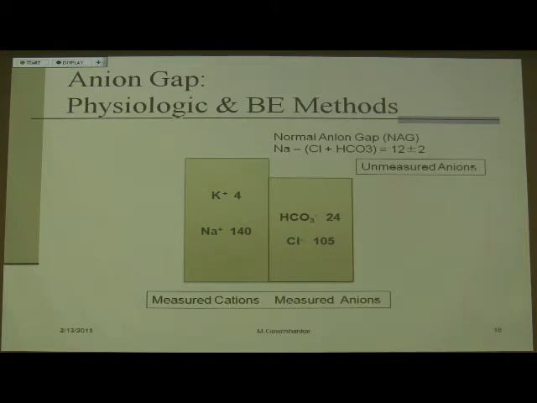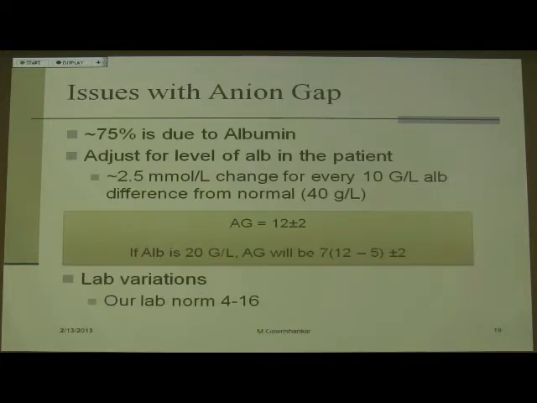And as you know, for electrical neutrality, otherwise blood is going to spark, we are going to have something that's in there. And for the most part, that's produced by proteins, mainly albumins. So what's the problem there? The anion gap from the protein load is going to come from, like I said, albumin. 75% is due to albumin. And therefore, if you don't look at the albumin level of the blood, you're not going to be able to say whether this anion gap is normal for this patient or not.